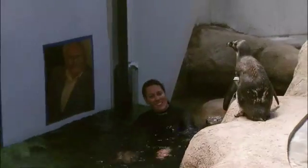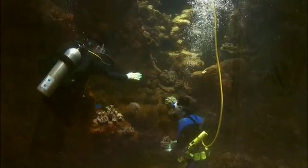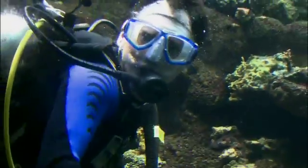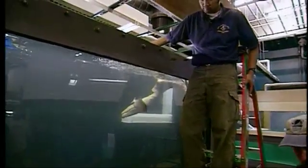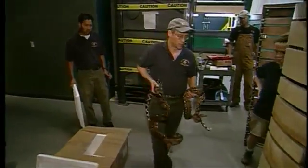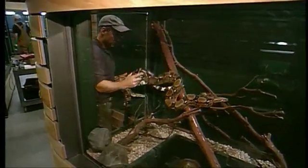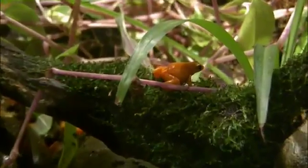For most of us, taking a dip with a huddle of penguins or wrangling cranky moray eels would be pretty unusual. But for the biologists at the Cal Academy, this is just another day at the office. To prepare for the reopening, the folks at the Cal Academy are carefully moving more than 20 million scientific specimens and nearly 40,000 live animals from their temporary facility in downtown San Francisco to the new building in Golden Gate Park. The process is delicate, but it's worth the care.